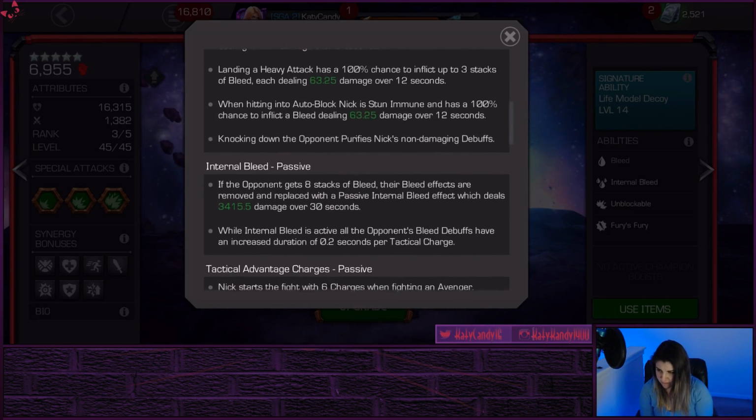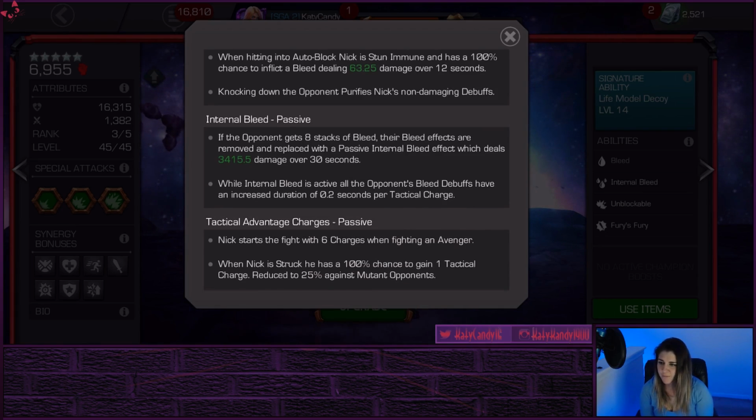I like that. Knocking down the opponent purifies Nick's non-damaging debuffs. All right, the internal bleed. If the opponent gets 8 stacks of bleed, their bleed effects are removed and replaced with a passive internal bleed, which deals 3,415.5 damage over 30 seconds. Now that damage over time is a lot, and you can get some serious damage with that. While internal bleed is active, all of the opponent's bleed debuffs have an increased duration of 0.2 seconds per tactical charge. So the more tactical charges you have, the more those bleed debuffs, along with the internal bleed, are extended. So I think that's pretty cool.